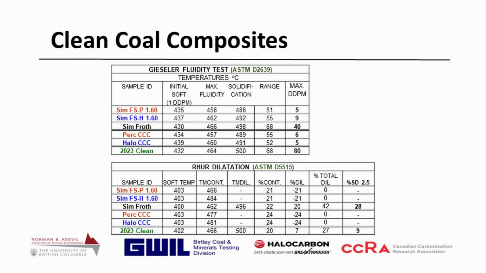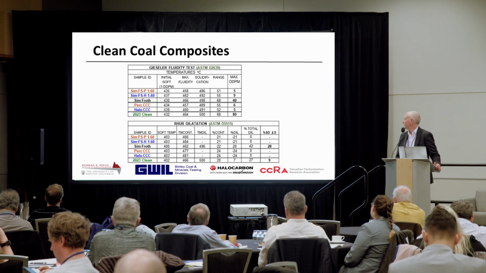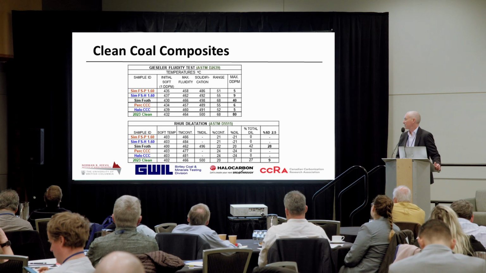Again, you're stripping more chlorine than anticipated with the fluids and the coal. On the fluidity side, little interesting results here. So DDPM of 80, temperature range of 68. You can see the fine coal had some decent rheological properties. When things were blended together, certainly lower than expected. Don't truly understand why. This is just one data point. I'm personally not concerned by it. We're going to have some recommended next steps just to follow up on that piece. But yeah, interesting results, and we will confirm with further testing going into 2024 to see what the trend is.